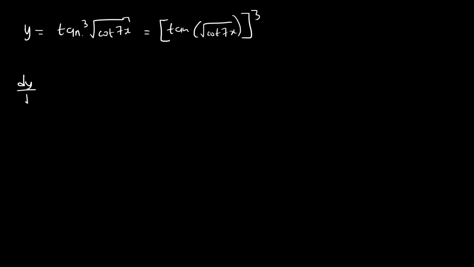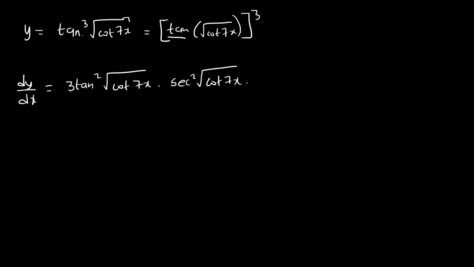So now the main function is cube. Do we agree? If I start with cube, I have 3 tan squared. You see, nothing else changed. It's only the cube. Then after the cube, what's the other function? It's tan. If you derive tan, you get sec squared. This does not change. Then after tan, what's the main function? It's half of your cot. It's the square root of the cot. It's not yet cot. If I start with square root of cot, I'll have half exponent minus half. But cot does not change. Now I derive cot. If I derive cot, you check the formula sheet quick. The derivative of cot is negative cosec squared.